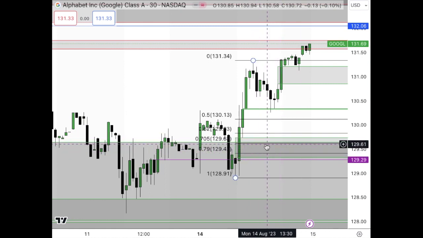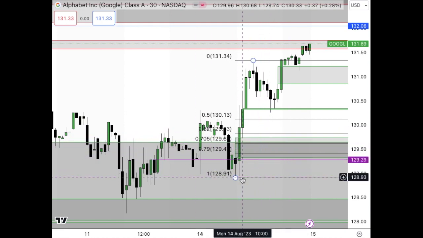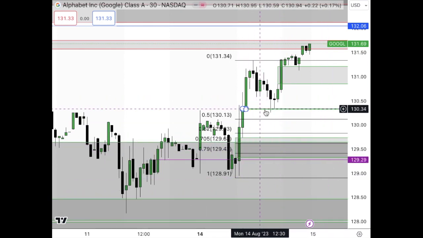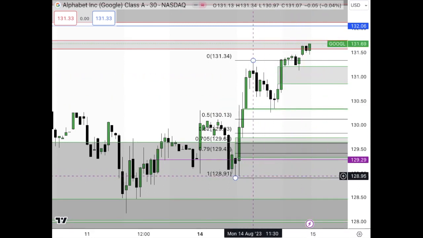Did I miss it? Yes. Am I gonna cry about it? No, not really. Just as a way to control my risk. There's many other things I can trade, and these occur multiple times throughout the day. But we hit a volume imbalance here, and we took off, created another imbalance in the process.